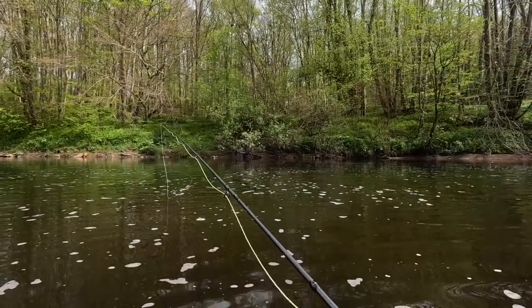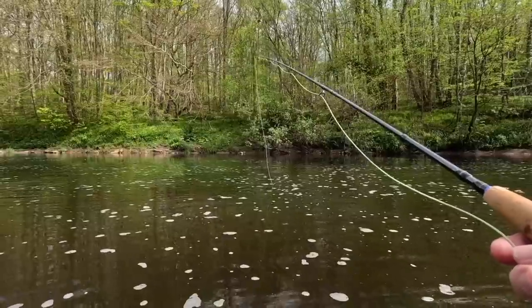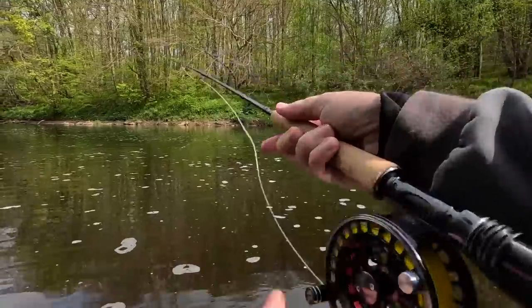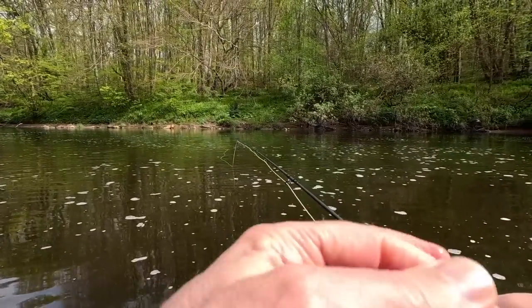I've got one rising down here, just to the right of me, every so often. I've got this one here rising, just not all the time. I do see the odd fly in the water though. See if we can catch it.